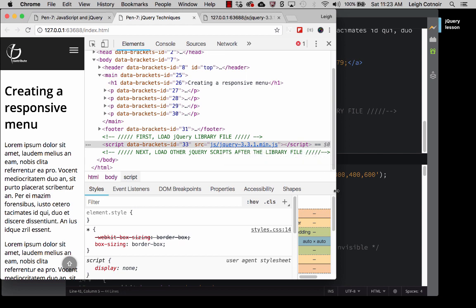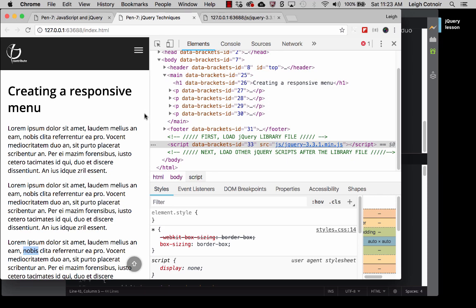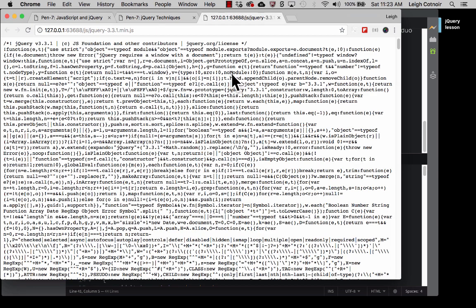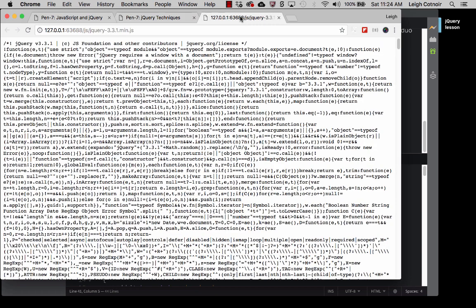The easiest way to know for sure before you do anything else is to go into your live preview, scroll down, find where it says script, and then it's got the source JS/jQuery and so on. Right click that JS file, open in a new tab, and make sure that it looks something like this. If it says file not found or it comes up with a blank page, then you've got a problem and you need to resolve the link. Maybe the pathway isn't correct, but it has to be correct and it has to be able to read that file.